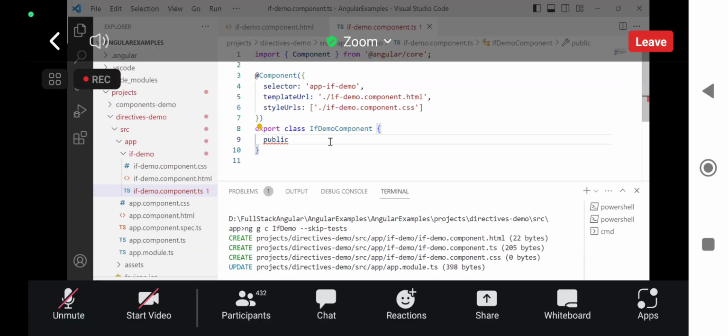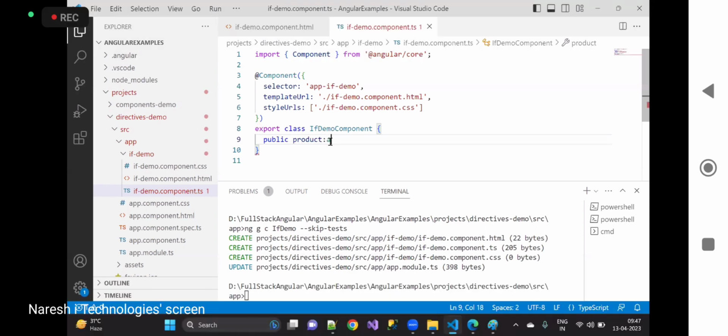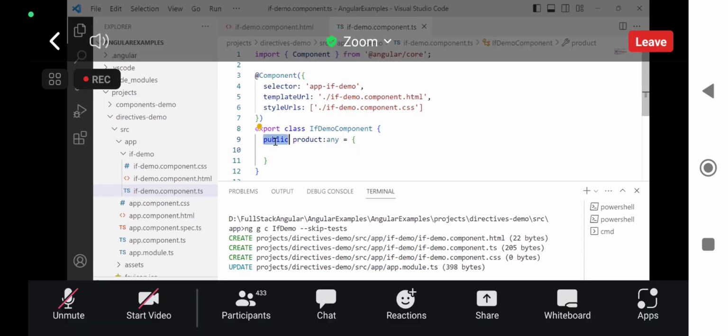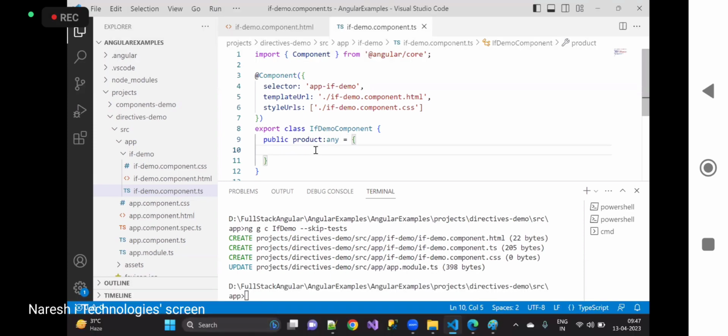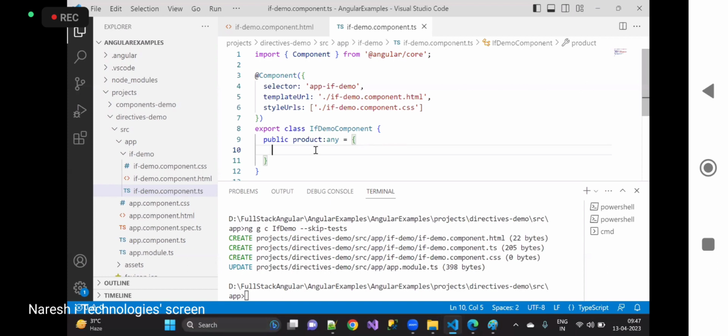Public product, and the type is going to be any. Is it mandatory to give public and any? The answer is no, we don't need to, but it is good practice to assign public or private always. That is the reason I'm using public.